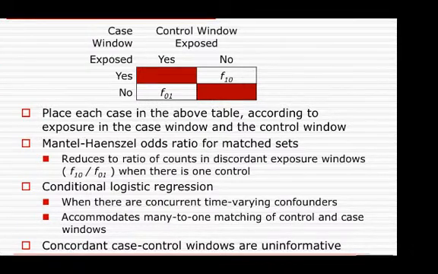The analysis is driven entirely by those cases in whom exposure in the case window was different from that in the control window. You can do a crude analysis that accounts only for the matching, or, if you have collected information on time-varying characteristics other than treatment exposure, you can do a multivariate analysis as well.